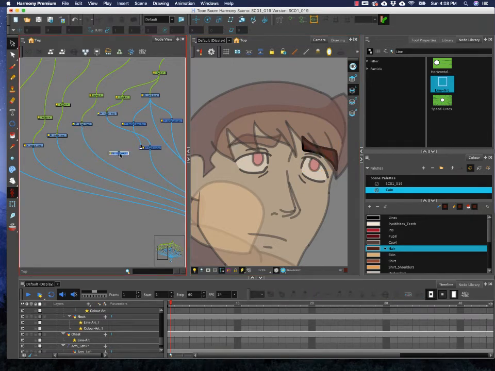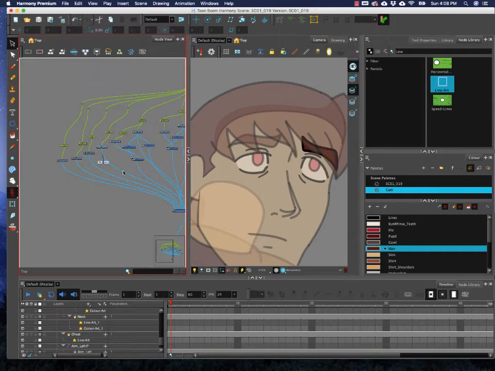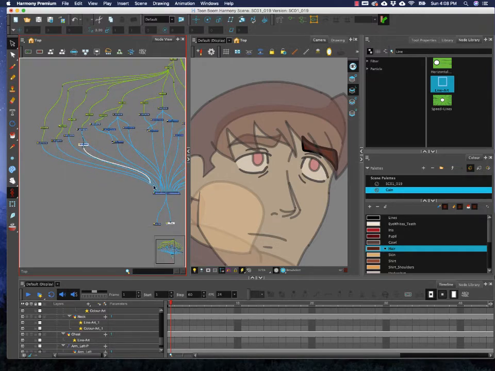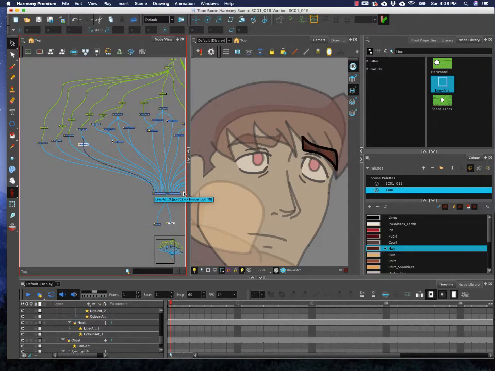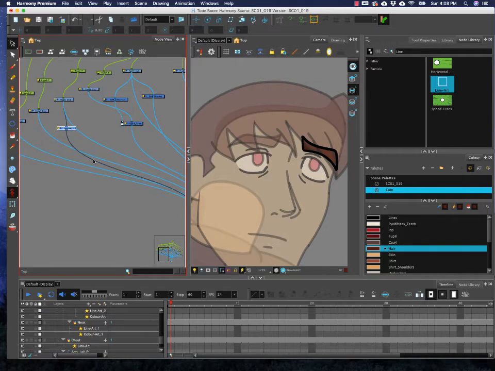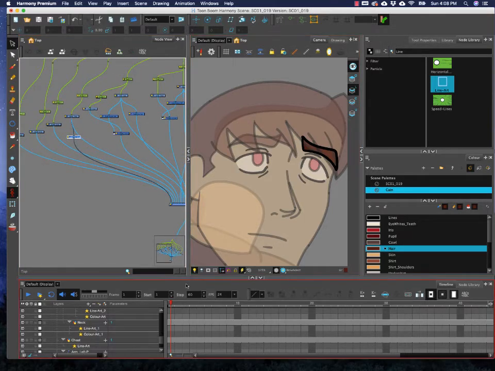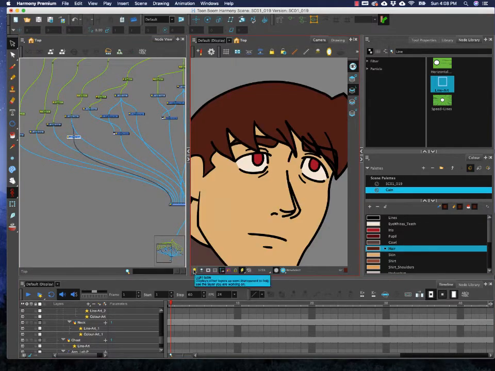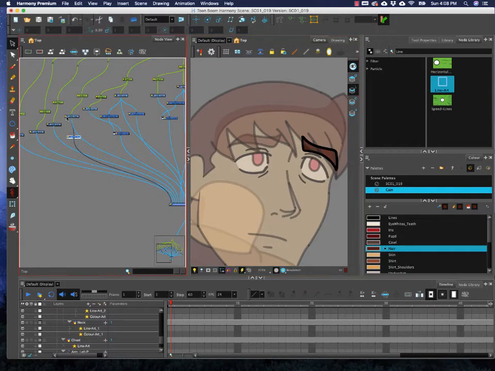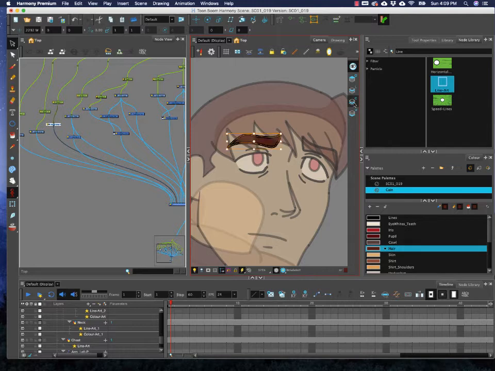There we go, brow lines. And I want that to be in front of the bangs. Okay. How does that look? There we go, now it shows through. We gotta do that with this one as well. X. Command V for paste. Liner.